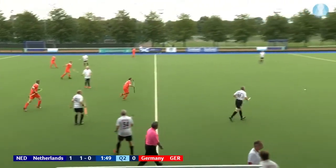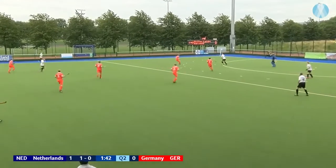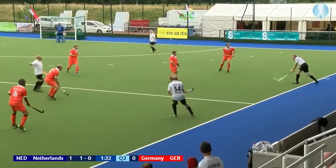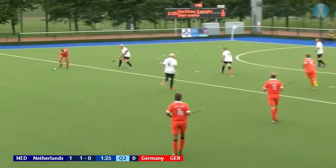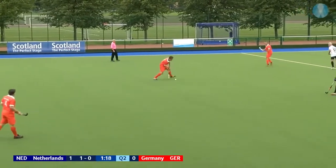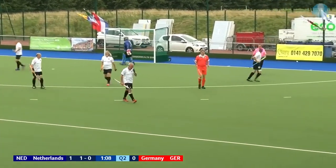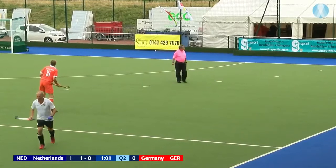German free hit just inside the Dutch half, but they're going to go all the way back. Is that in the plan, Rick? Oh, dicey. Wolfram Kuntz came off the Dutch leg. Gildsetzer tried to get it away that time, but they put themselves under all sorts of problems here. Janssen flings it across. Janne Leifers. And Claveren. And Miggles by. I think one or two in that German defence will be slightly relieved about that. I don't know if the initial free hit back was part of the plan.